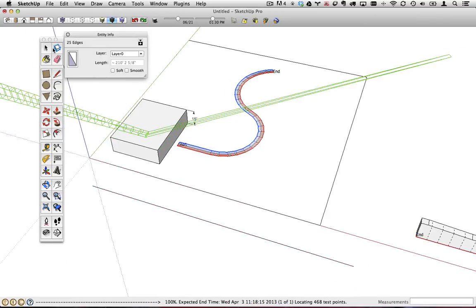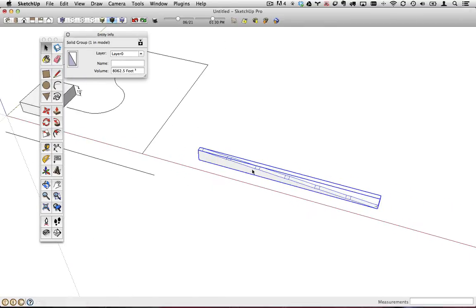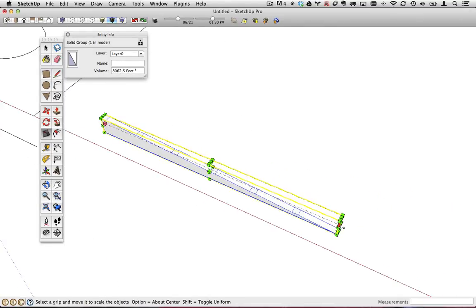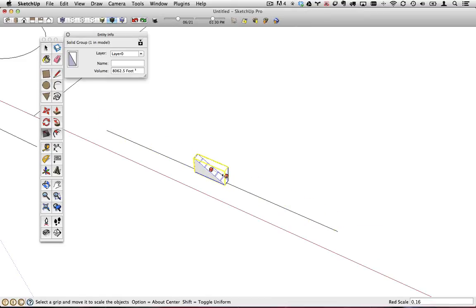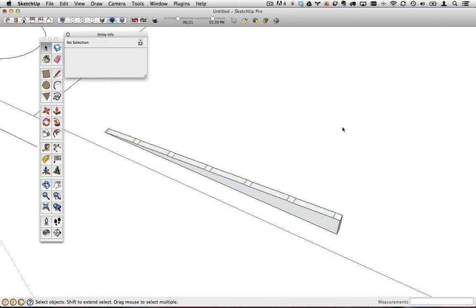All right, I'm going to click on my arrow key to exit out, and what I'll do is scale this thing back to what it was at. So with the scale tool, hold down the modifier key, just arbitrarily invert it, and then type -1, then enter, and we'll try that again.